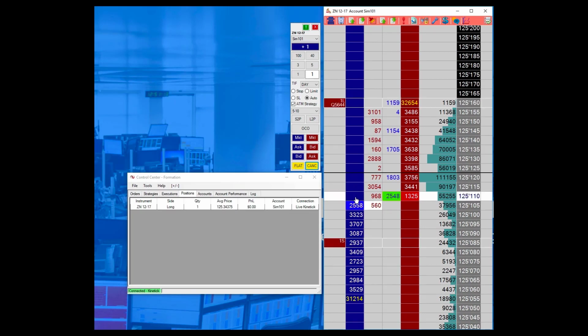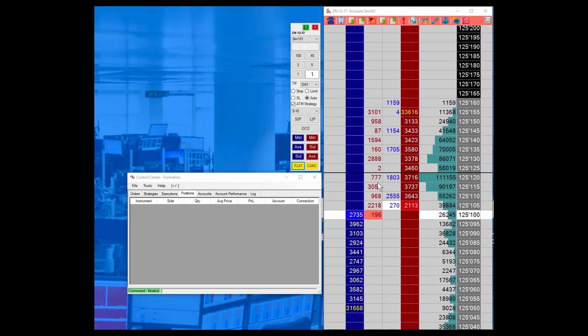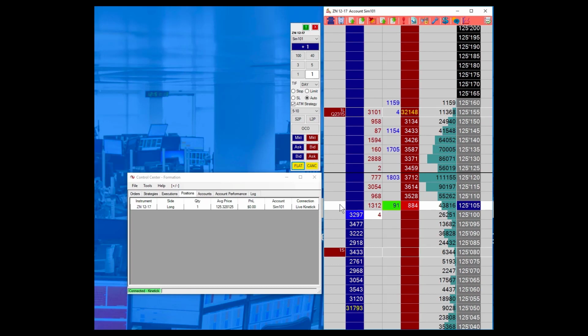Now, I've just entered a position. In order to exit my position, I can either click on a market order, wait until my limit order is executed, or simply click on flat, which will not only take me out of my position in the market, but also cancel my stop and take profit. Watch when I click flat. It will then cancel everything. When I want to take a long position with a limit order, I will just click on the bid level. As soon as the queue reaches 0, I'll be executed. Once I'm in, you will notice that the entry price will turn blue.